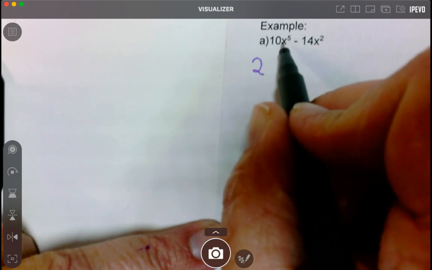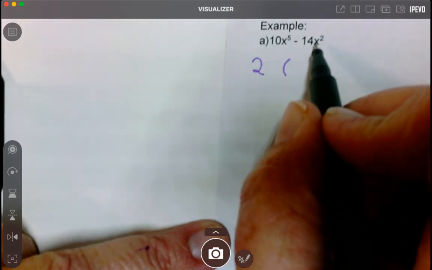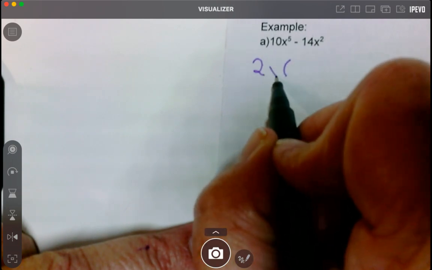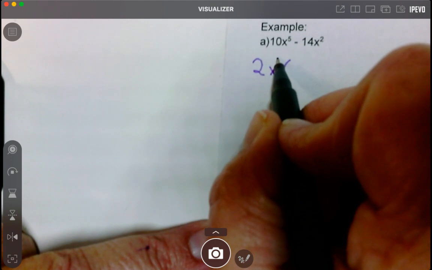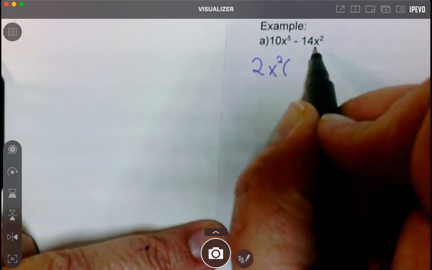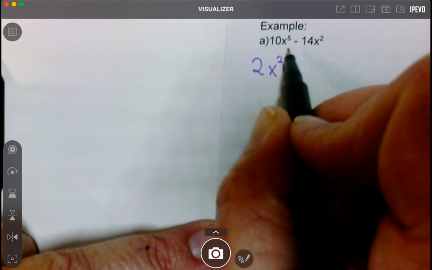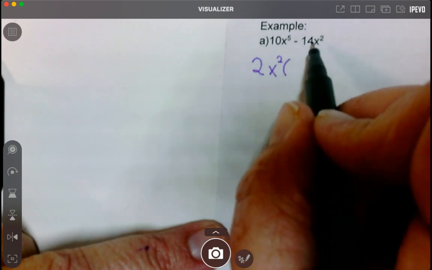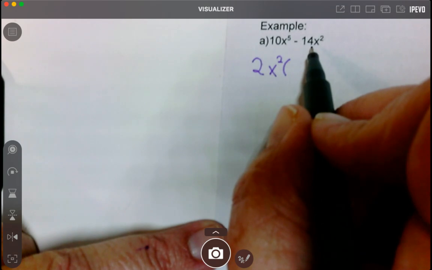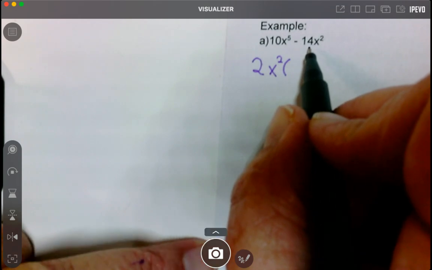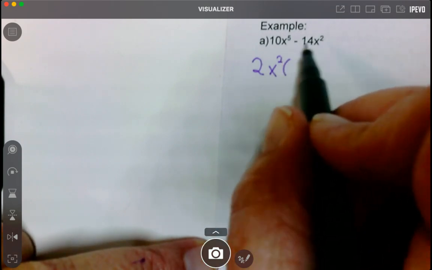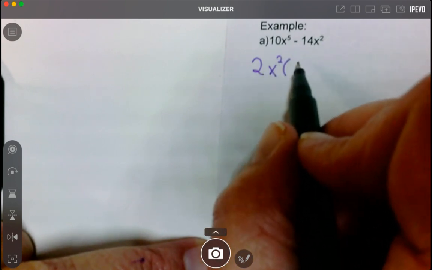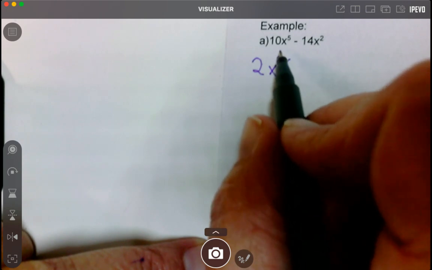Also, this one has x to the 5th power. This one has x to the 2nd power. If every term has a variable, then you can factor out the smallest degree variable. So you can think of this like this guy is carrying around 5 x's in his pocket. This guy's carrying around 2 x's in his pocket. So the most we could, quote, steal from both of them, if we were going to steal an even amount, would be x squared. And so now this is like that reverse distribution process we've talked about before.